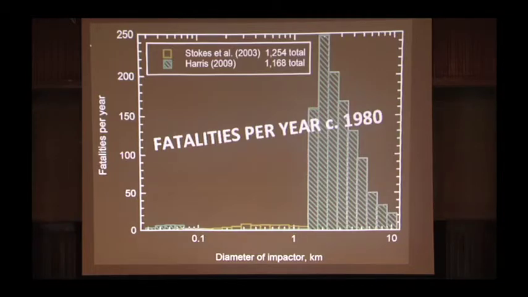Now that last figure I showed you was for the situation about 20 or 30 years ago, before we had started doing our surveys for these asteroids to try and identify them. This one is showing about 30 years ago what would happen if an asteroid impact was to take place, because at that time we did not know where all the asteroids were. But now, over the past 30 years, we've identified about 90% of all the asteroids that are larger than 1 kilometer in diameter. In other words, we've identified 90% of all the asteroids that might cause global effects.